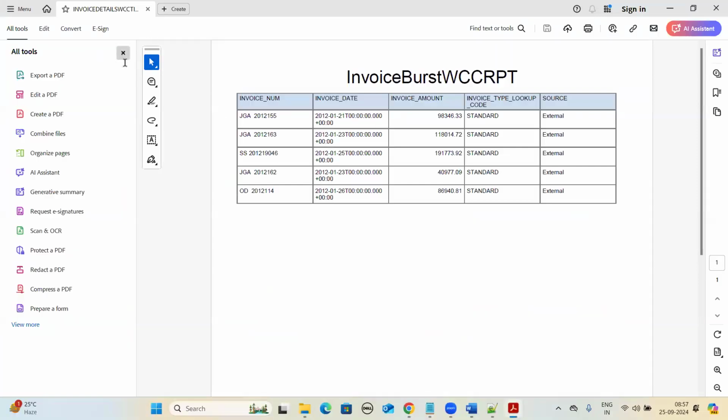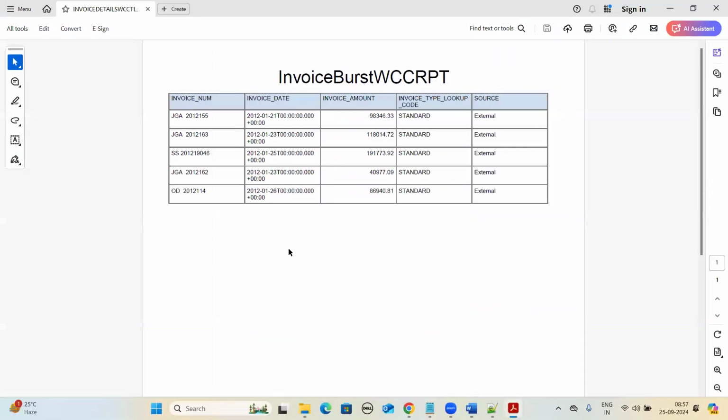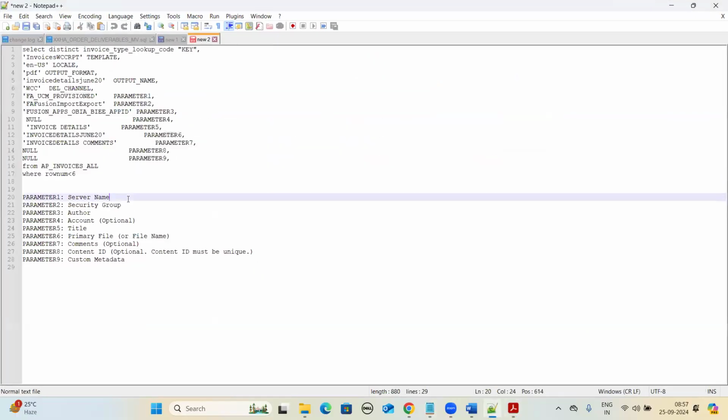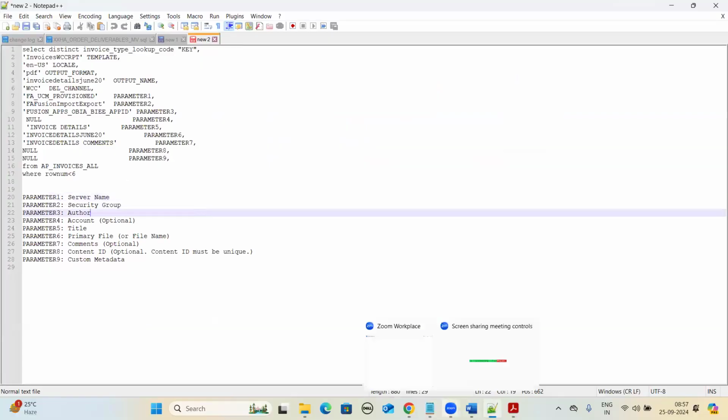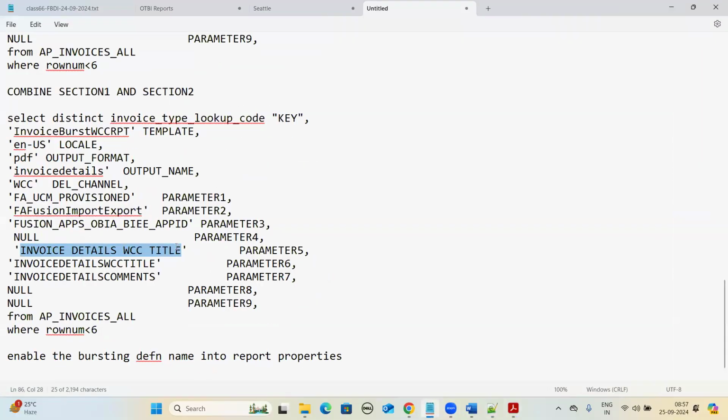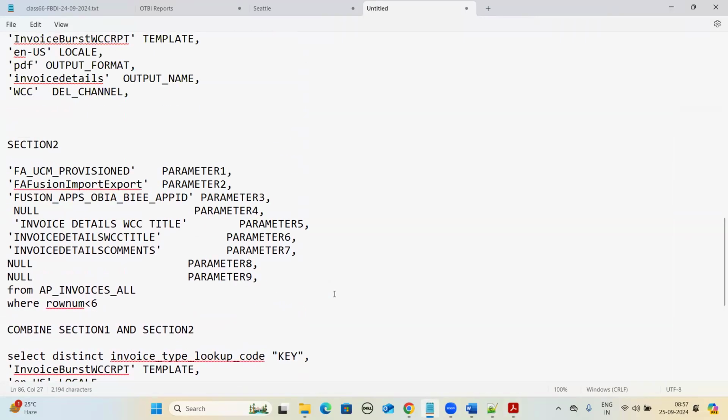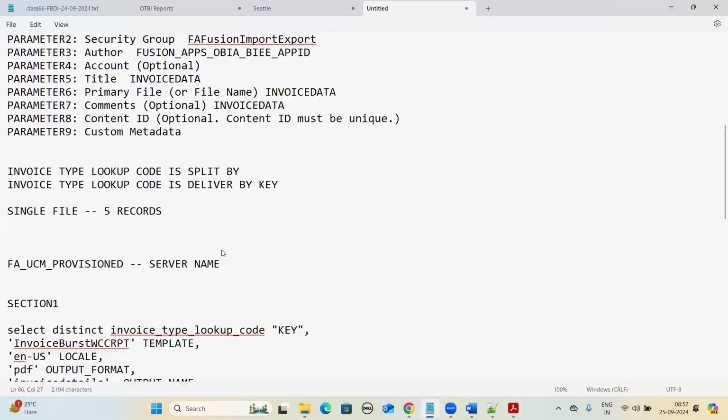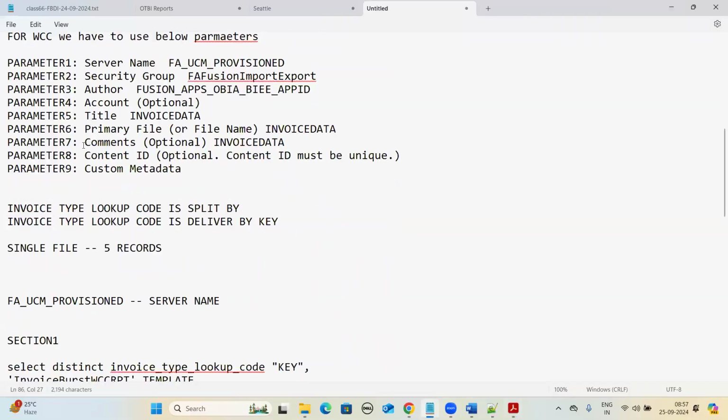So what you will do, you can mention here file name, right? Primary file name. In the primary file name, you mention here .pdf. Parameter 6 primary file name. Primary file is there, no?